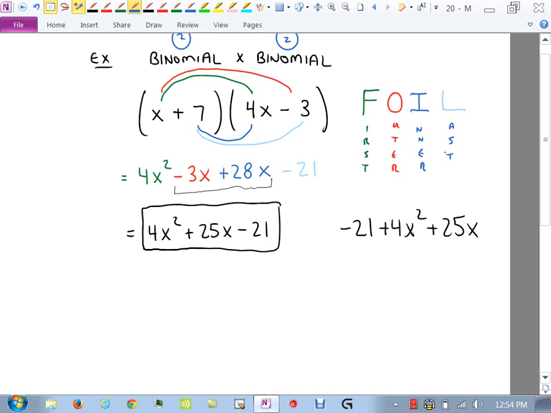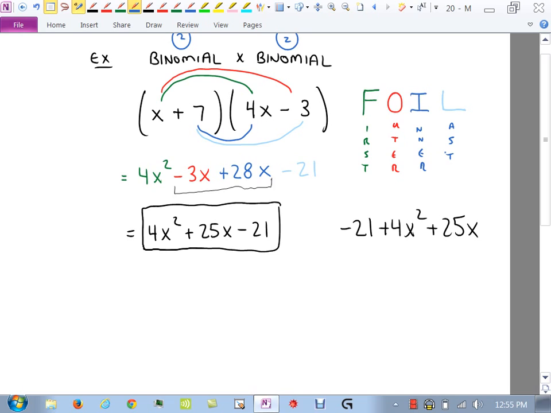They say you take the first guy here, right? The first guy, and you multiply him times the first. So F in this first step is you take the first and the first, multiply them together. We did that, didn't we? And then in FOIL it says now you do the outer ones. When we say outer, we mean the outer like this. And that's the x times the negative 3, isn't it? But isn't that exactly what we just did? Yes? And then I for inner means you do the 2 inside ones, which are the 7 and the 4x. Isn't that what we did when I showed you the way I wanted you to do it? And then last is the last one here and the last one here, which is negative 21.